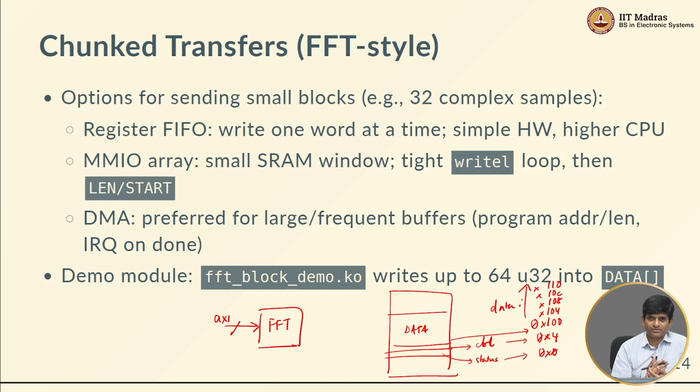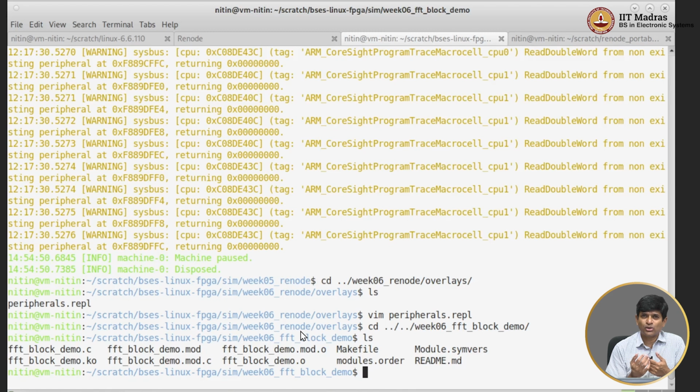This is an excellent example of how we can use hardware in order to accelerate a computation. What happens, of course, is I still have this bottleneck, which is, how do I get the data into my hardware unit in the first place, then I perform the computation and then I pull the data back out. As we will see later, you might end up in a scenario where this part of the module, which we are going to write one word at a time into my hardware, is going to actually become my bottleneck, but at least it's a way of solving the problem. So let's try and go one step further.